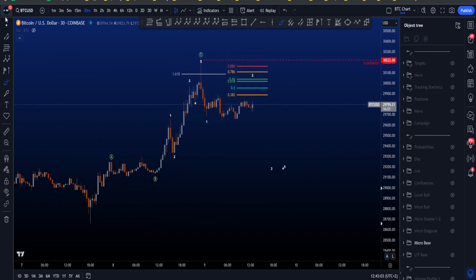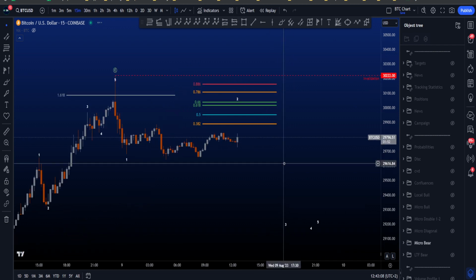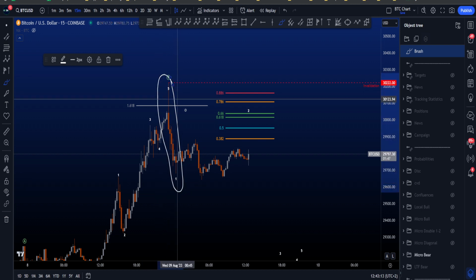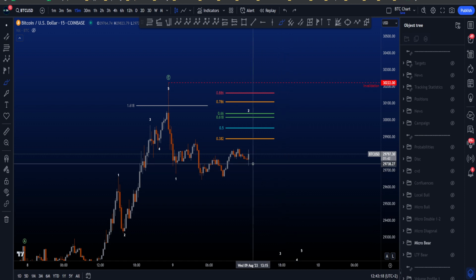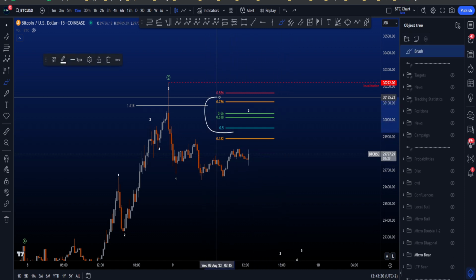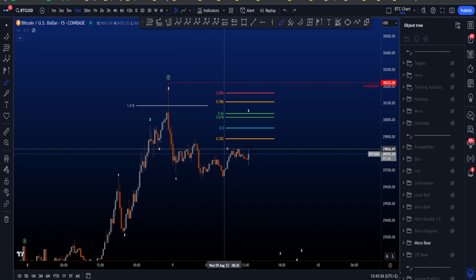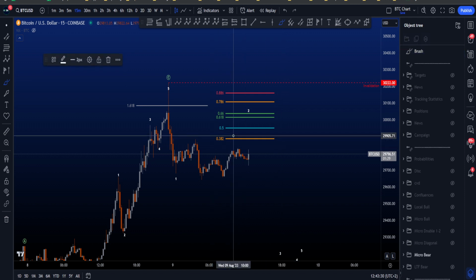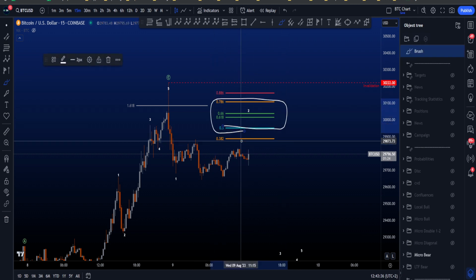The first scenario I want to show you over here is the main micro bearish scenario, where we are simply looking for an impulsive structure to the downside, where this is then a wave 1 followed by a corrective wave 2, and then we're looking for a 3 to the downside. Most common target area for a wave 2 is between the 0.5 and the 0.786, pulled from the high to the low of wave 1, and as you can see, none of these fibs have been hit so far, and the 0.382 is a rare target for a wave 2. So we do expect a little bit more upside to at least preferably these targets over here, and then observe the reaction in this area.